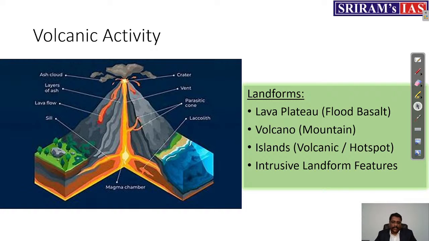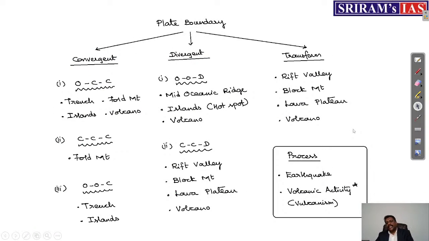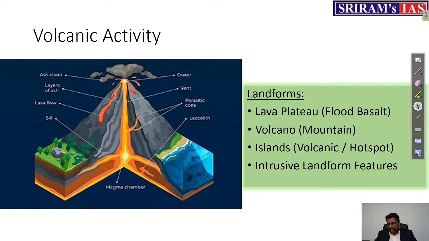Now, we have done with plate tectonic theory. Plate tectonic theory itself has given us an idea about earthquake and volcanic activity. Now, this volcanic activity, earthquake and tsunami, we'll be doing separately. Then going to the fourth topic of the day. Totally, we have 7 topics. Volcanic activity will be 4. Earthquake will be 5. Tsunami will be 6. Rock cycle will be 7.